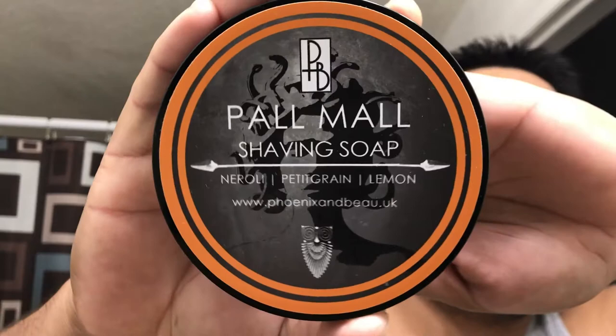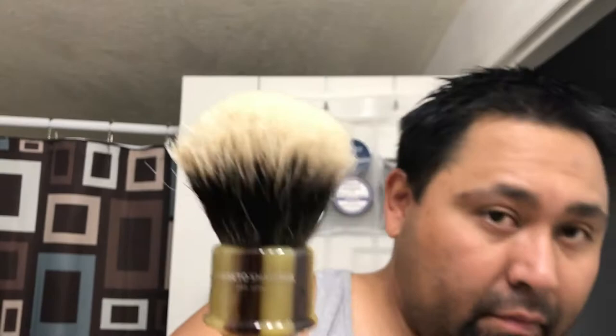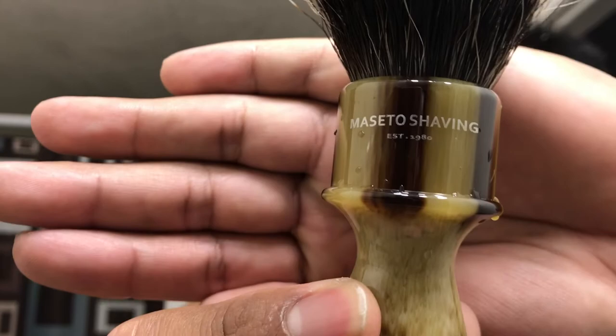So without further ado, let's get into the shave. As you all saw, I got this in the mail the other day, Pall from Phoenix and Beau. So I'm going to try that today. I have it blooming here. I'm using Carrie's Methods. I am blooming the soap. And we're going to use the 24 millimeter Finest Badger from Maseto Shaving. Let me ring that out for you. So that's that.